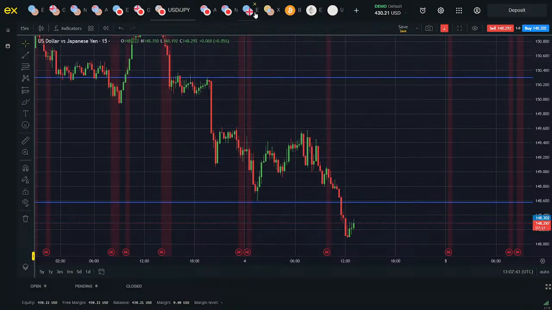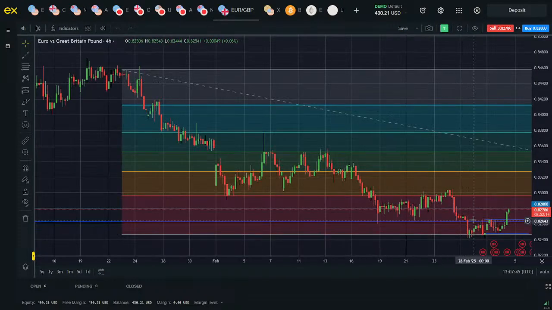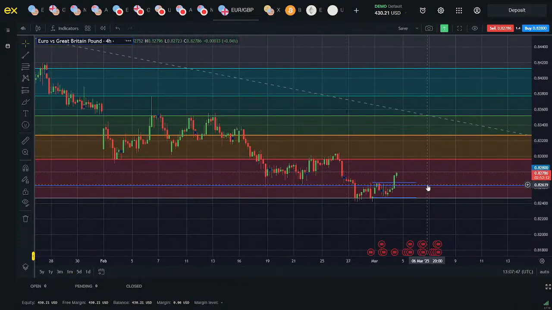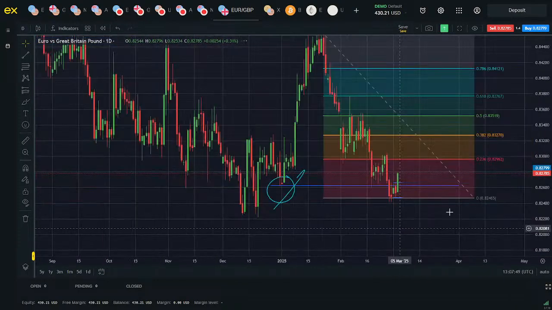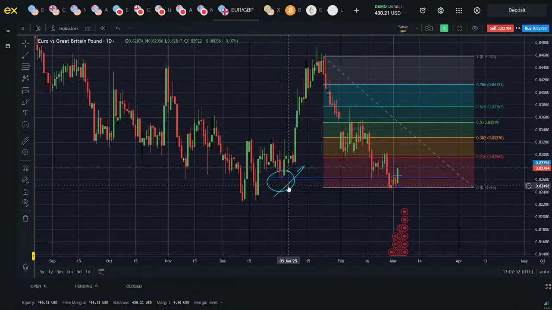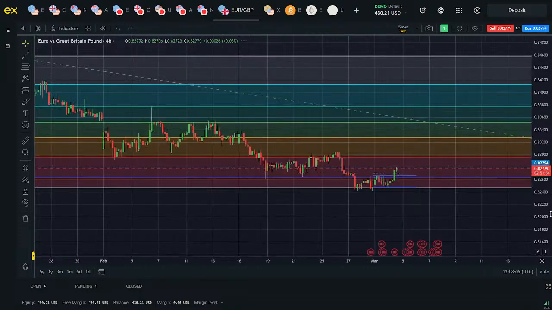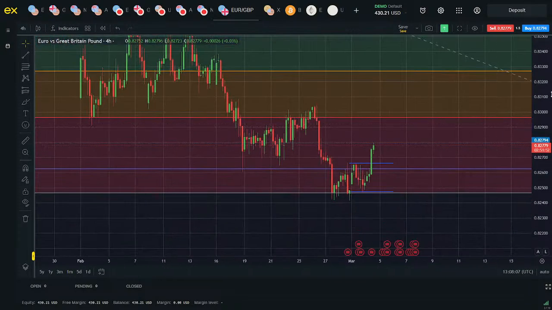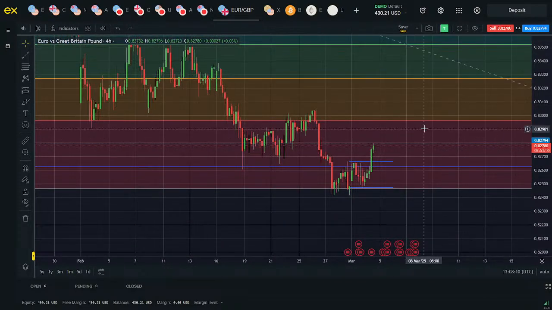And then comes your Euro GBP. And in Euro GBP also, as I told you guys, let me show. Yeah, at this very point also, the market has reacted from this point, and now it took up the SL of all these guys, and now it's moving up, as I told you. So yeah, it's approximately very basic analysis, and I think that if you guys want, you guys can also accept that these analyses work.